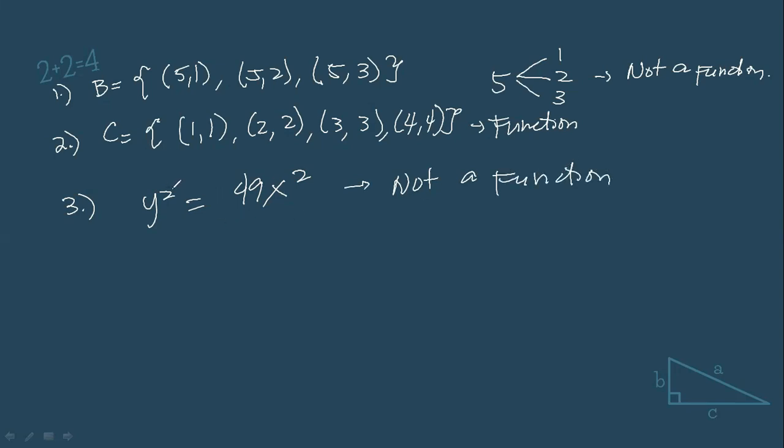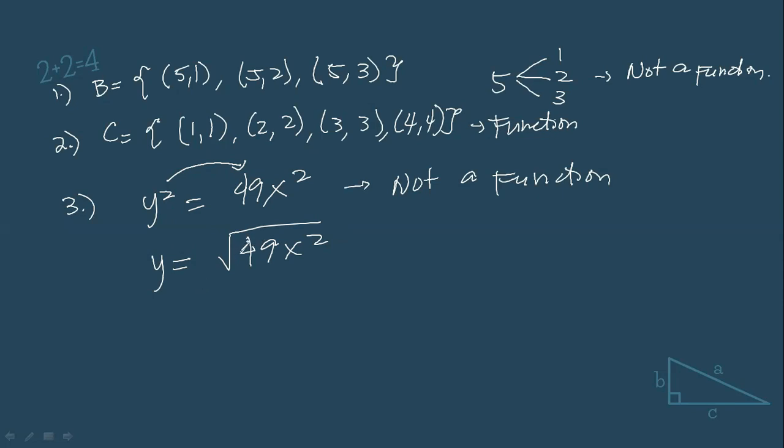So let's try to eliminate squared first. Opo, paano natin ma-eliminate si square dito? Kailangan ilipat natin siya sa kabila. So kapag nailipat siya sa kabila, magiging ano siya, kumbaga multiplicative inverse. So that is y is equal to the square root of 49x squared. Di ba? Mula dito po sa square, yung kabaliktaran niya po is square root.